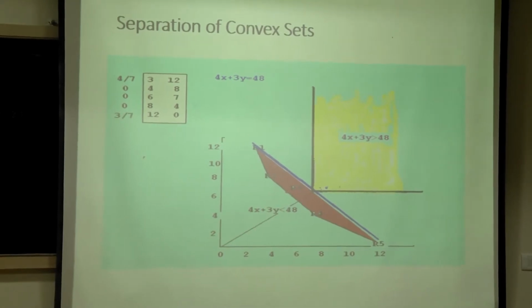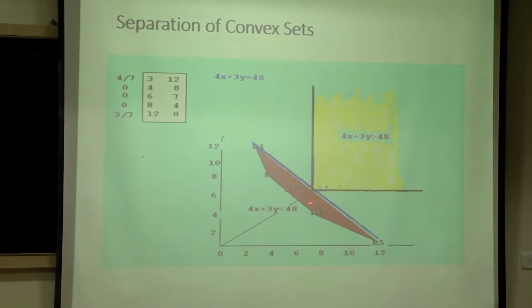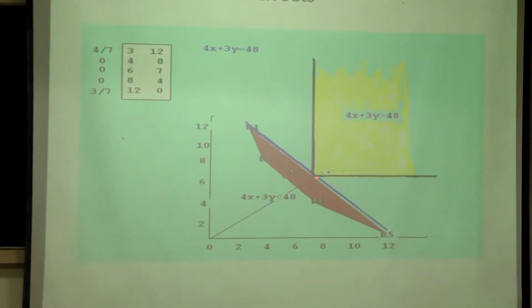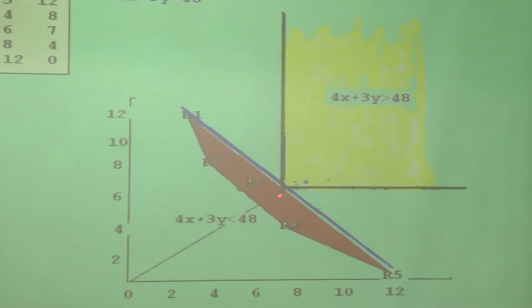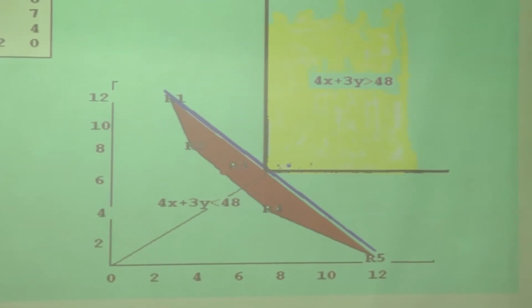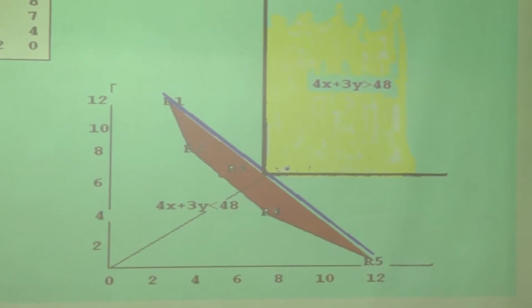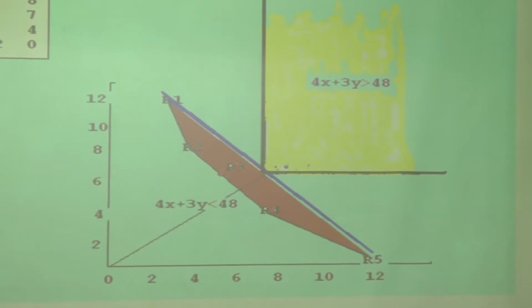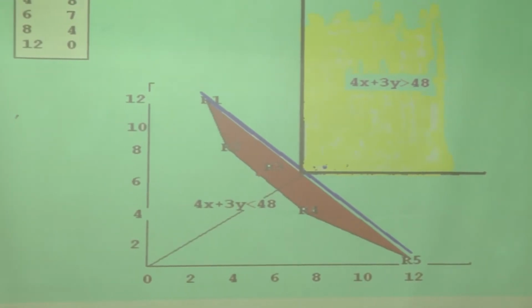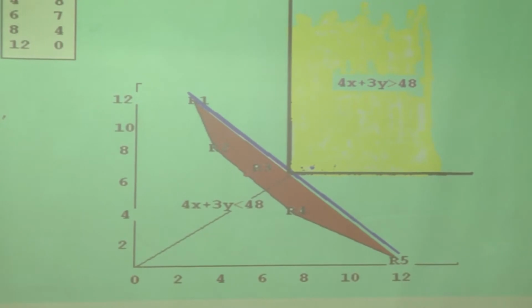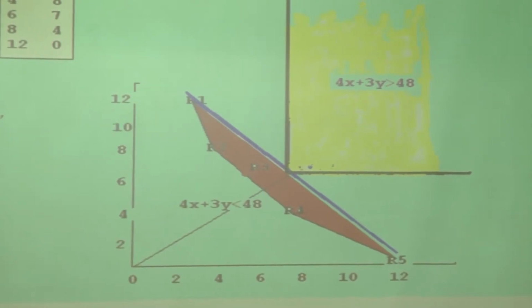You don't see that? Okay. Now, what is the property of this point? This is the y equals x line. That means both coordinates are equal. If both coordinates are equal, and the equation of this line is 4x plus 3y equals 48, what will be the value of x and of y? Put x equals y, then 7x is 48, so x must be 48 over 7, and y must also be 48 over 7. Do you follow me?